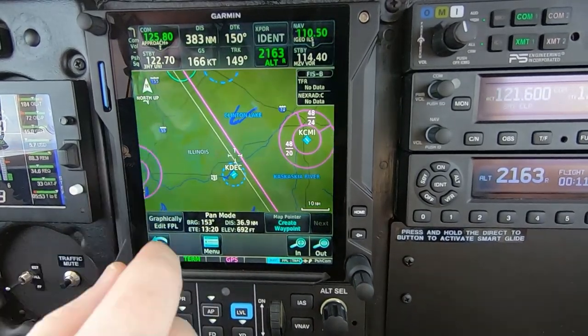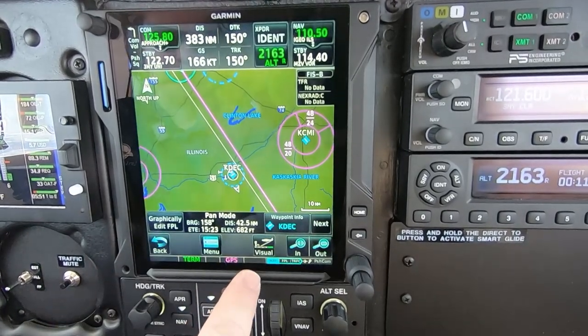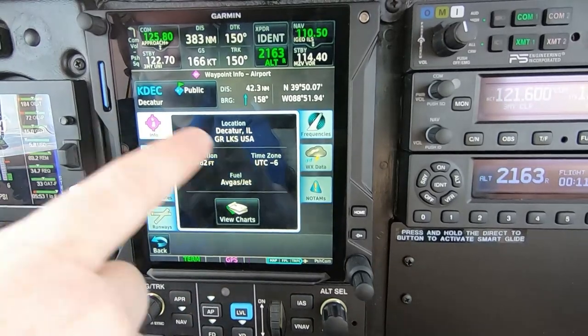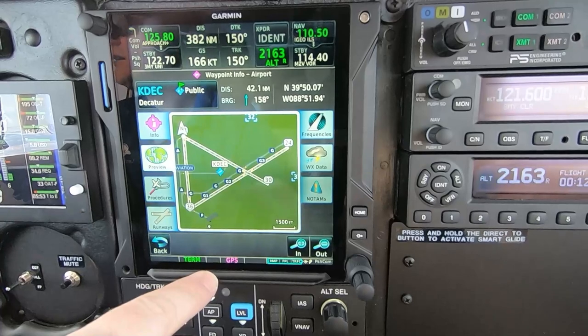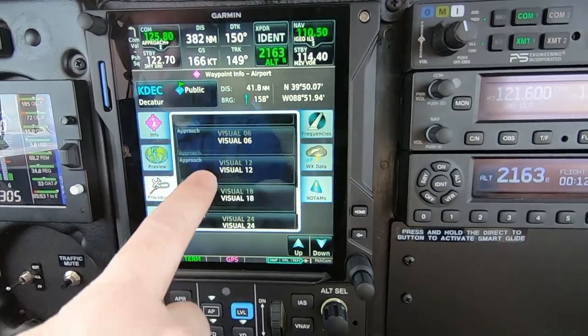Let's say I'm flying this way and I'm going towards Decatur and I want to check their weather. I'm going to click on Decatur, do this waypoint info KDEC, click that. Now you get all sorts of info, you can see their charts. Get a preview of the layout of the airport. See their procedure list, and you can scroll up and down here with your finger.